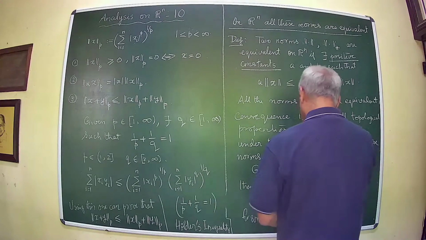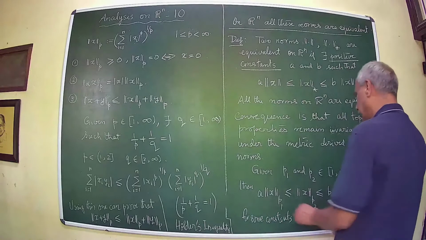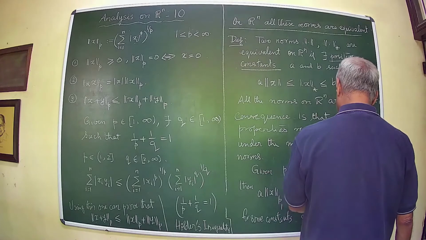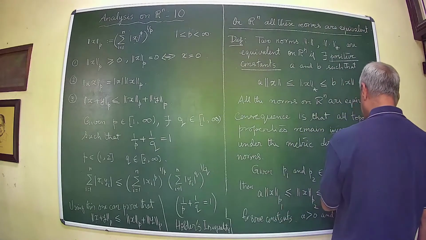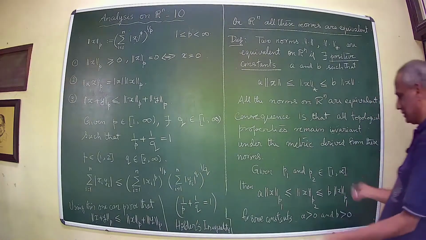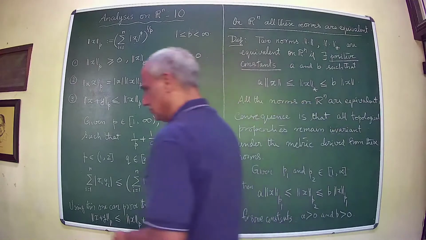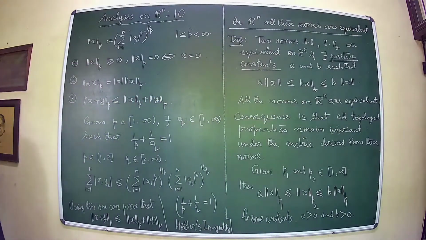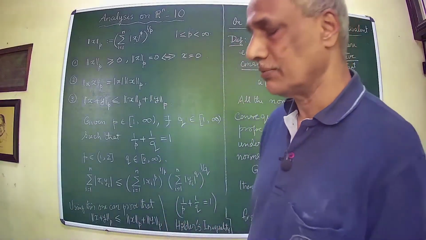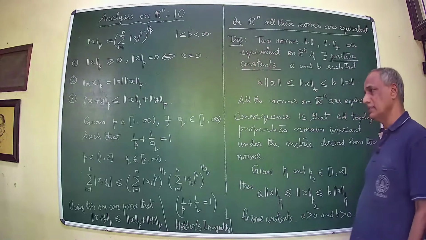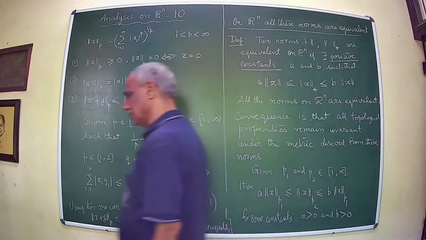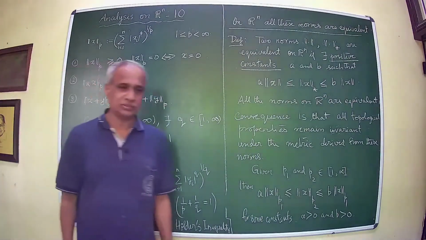Similarly, from this inequality, it follows that norm x P1 is less than or equal to 1 by a norm x P2. Therefore, you can write 1 by b norm x P2 is less than or equal to norm x P1 is less than or equal to 1 by a norm x P2. Okay, so they are interchangeable with the appropriate constants. So if a sequence is convergent in one norm, then it is convergent in another norm. Therefore, if a function defined on the space is continuous in one norm, then it is also continuous in another norm. Therefore, all norms are equivalent.